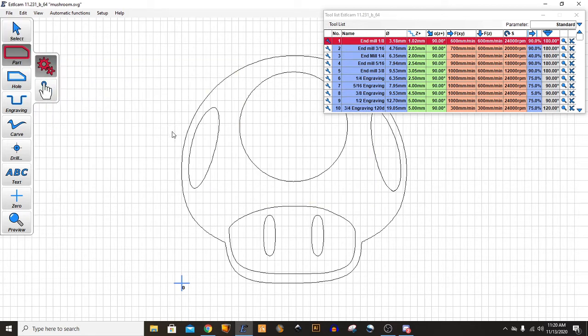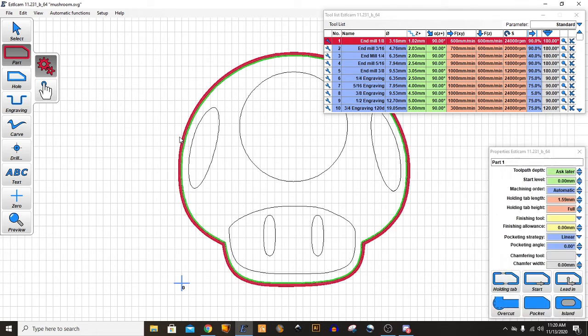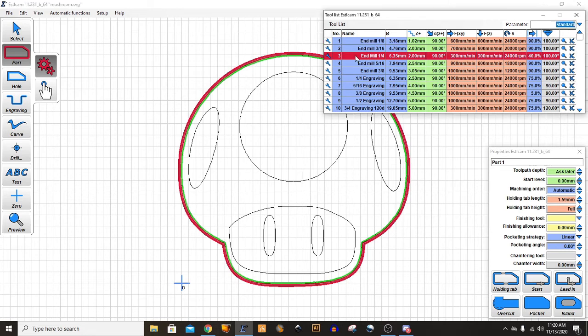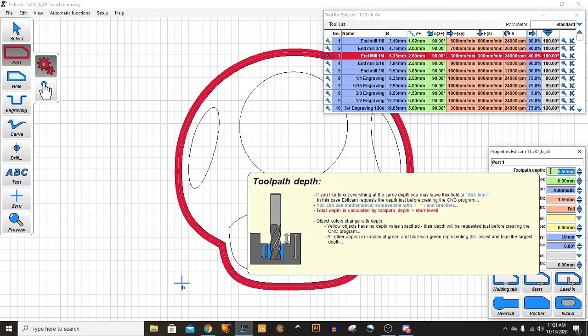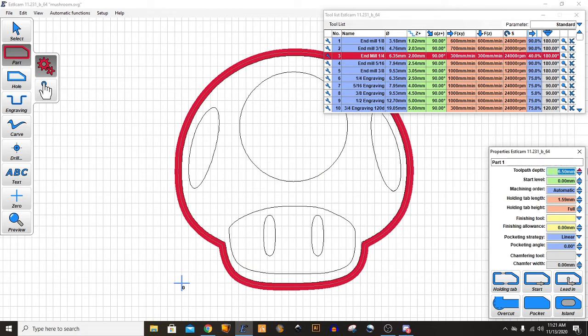If we want to part it off, that means cut this shape out in the wood. You click on part, come over here and make sure you have the right end mill you want to use. I'll use a 1/4 inch. Then I will come over here and tell it a depth of however deep you're cutting. Mine is 6.2 millimeters, so I'll go a little over and use a spoil board. And then what that will do is cut out the shape in the red here.